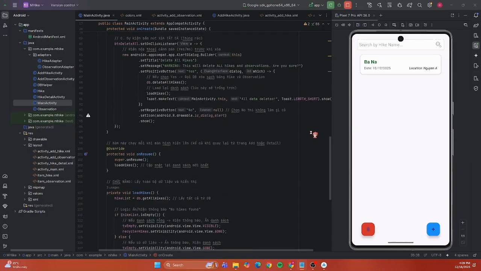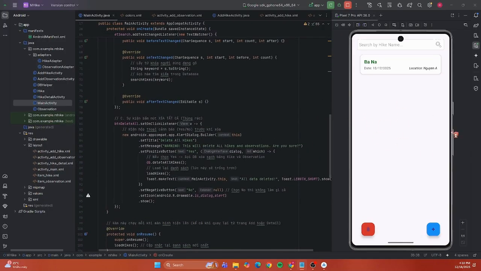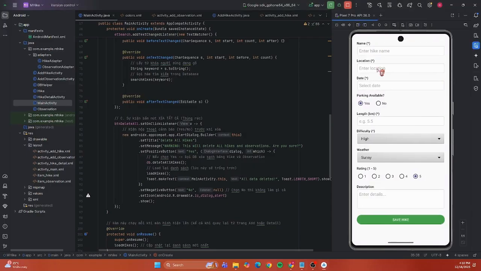First, let's look at the Android application. I have implemented strict input validation. As you can see here, if I try to save without entering data, the app displays an error message saying please fill all required fields.